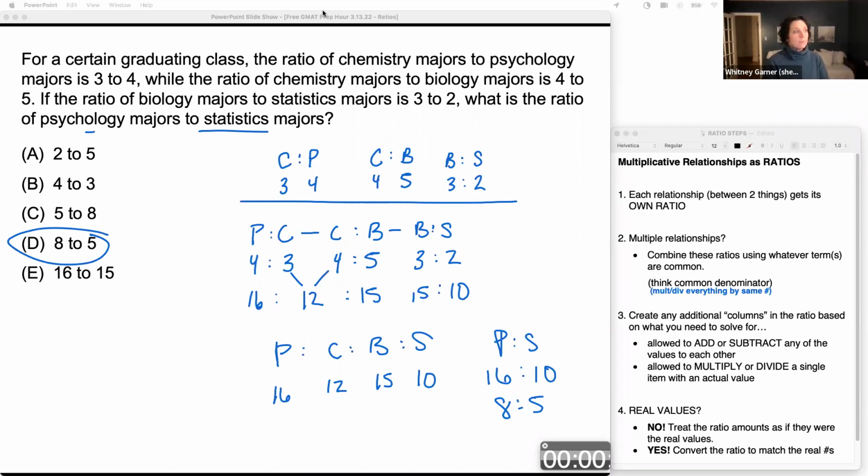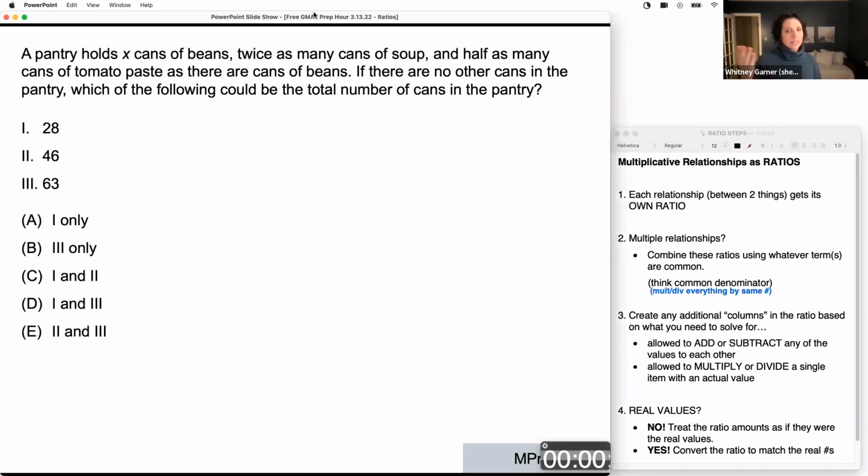But before we get to one, I want to try one more question. And it's Roman numeral. But this is going to kick us up to the next level of, what do I do when they do start giving me real numbers? So give this one a shot. And we'll take again about 2 minutes.